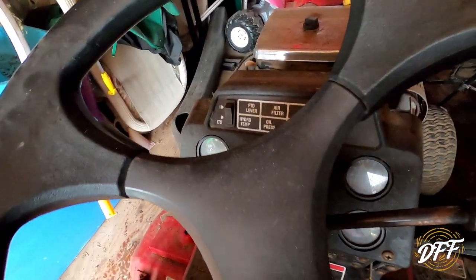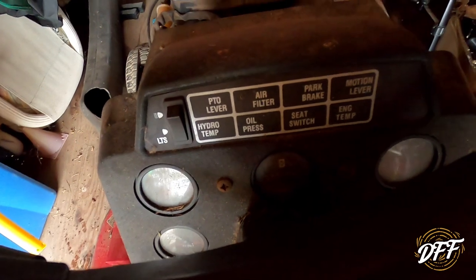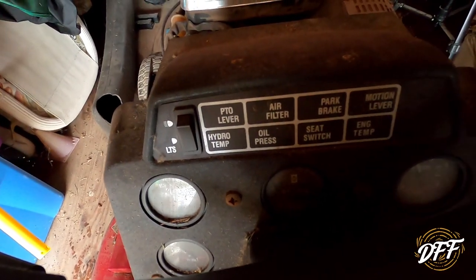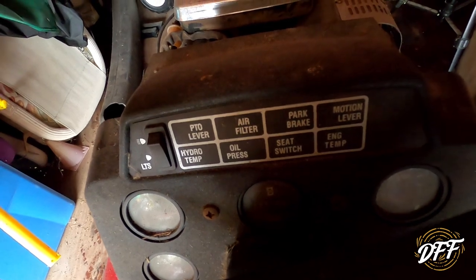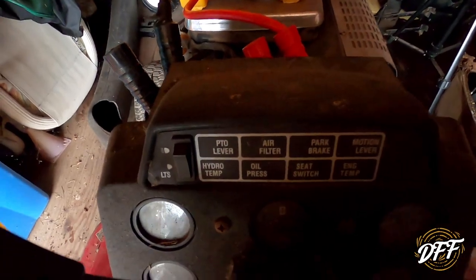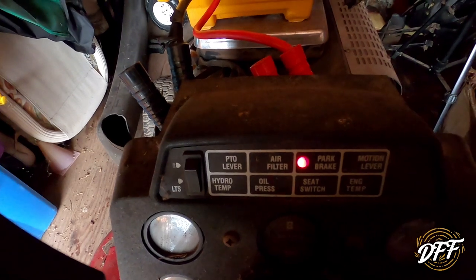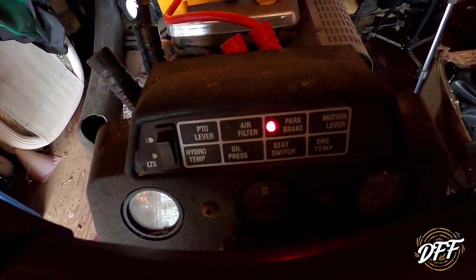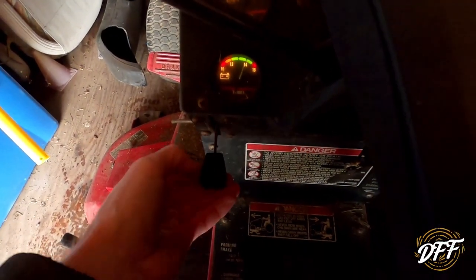If we come up here, you guys can see the gauge cluster here. Let's turn the key. And yeah, nothing even lights up. So let's get our jump pack and get that hooked on. Okay, so that's what it's supposed to look like when we have battery power. So we got our choke down here. We're gonna go ahead and choke it.